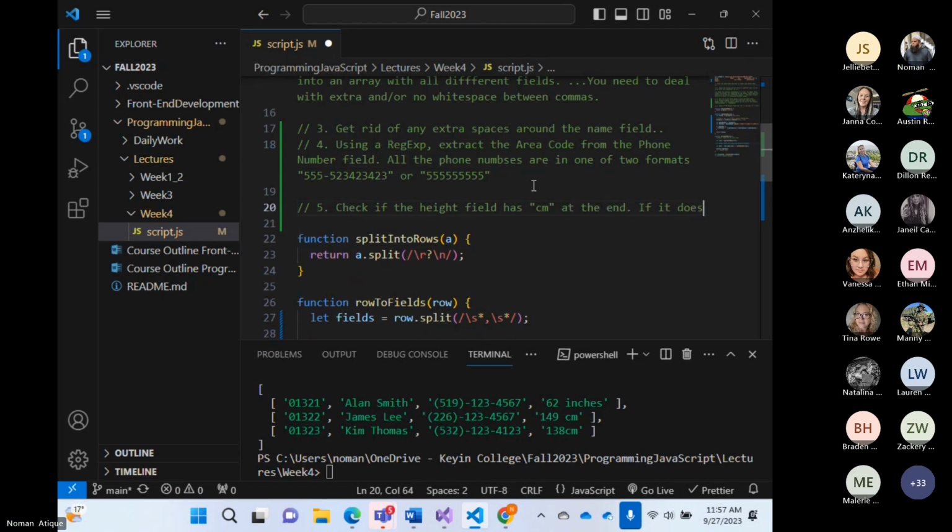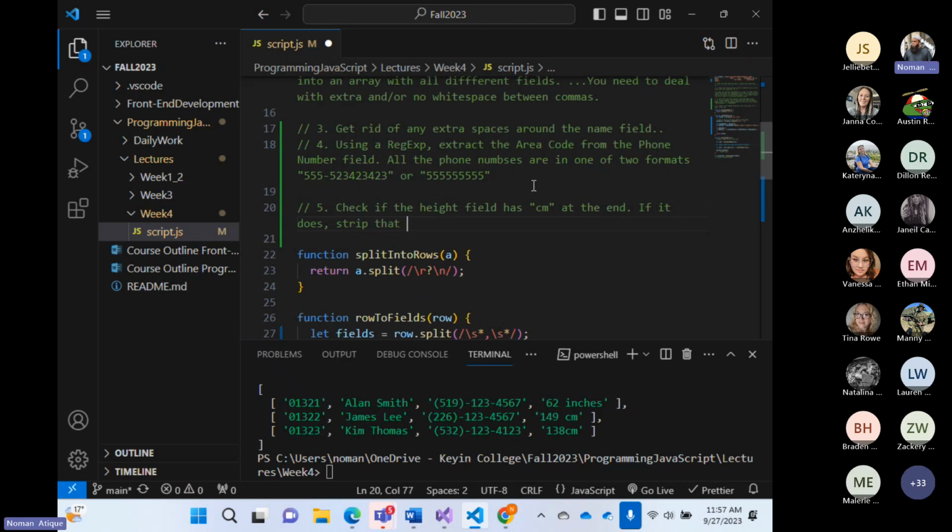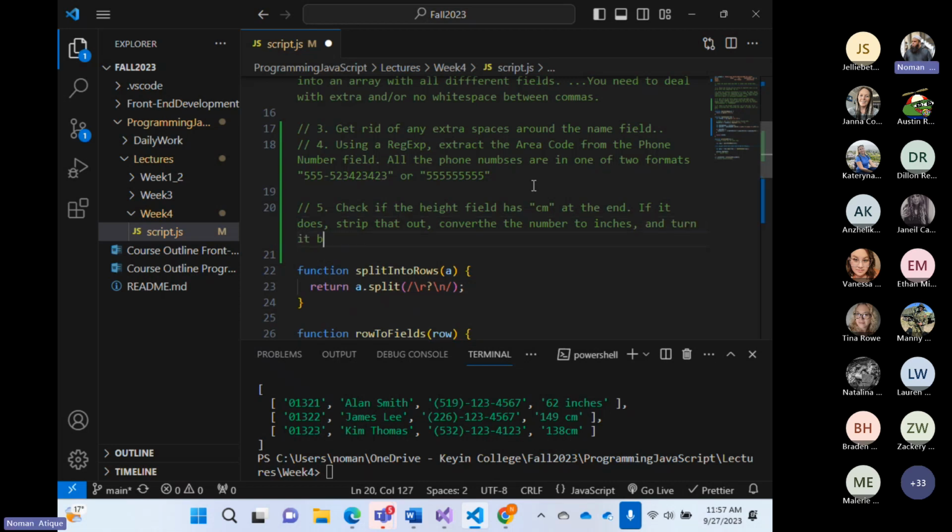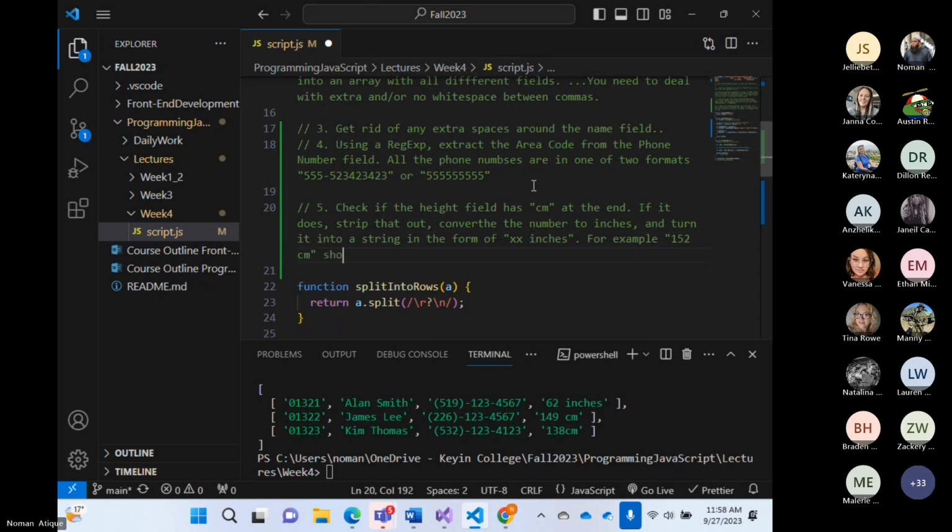If it does, strip that out, convert the number to inches and turn it into a string in the form of XX inches. For example, 152 cm should become 59 inches.